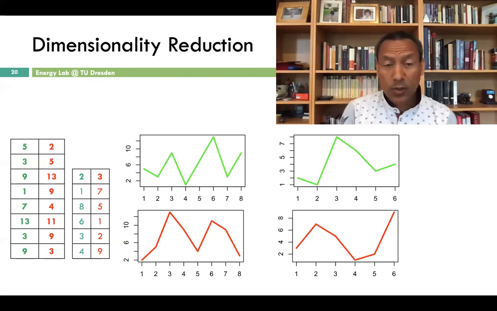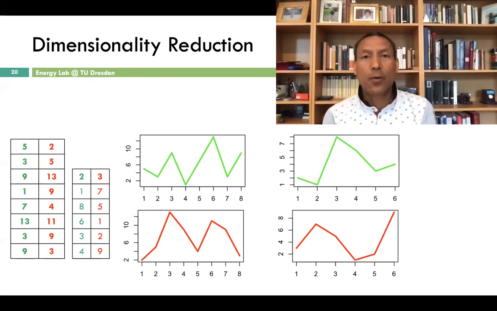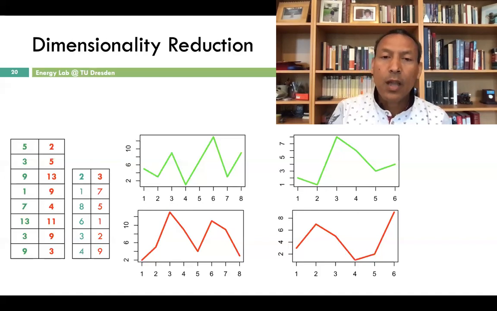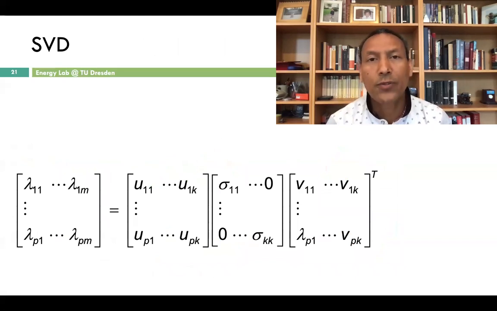The most important aspect of this is that we haven't made any assumption about the data. We just work on the data which is available to us, which is why it is called unsupervised learning in machine learning language, because we are not conditioning the raw data by making some assumptions. We make absolutely no assumption whatsoever. One of the dimensionality reduction techniques which is often applied is the singular value decomposition, or in short, SVD.